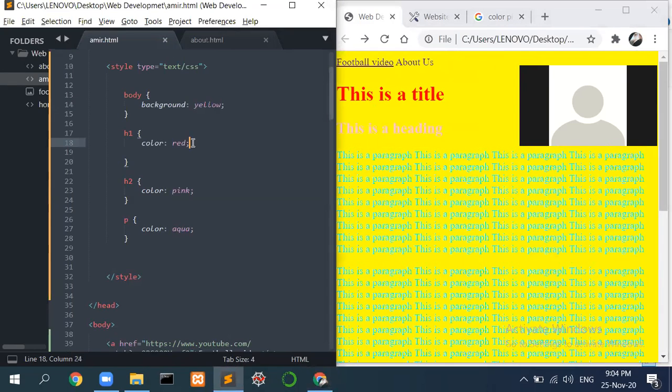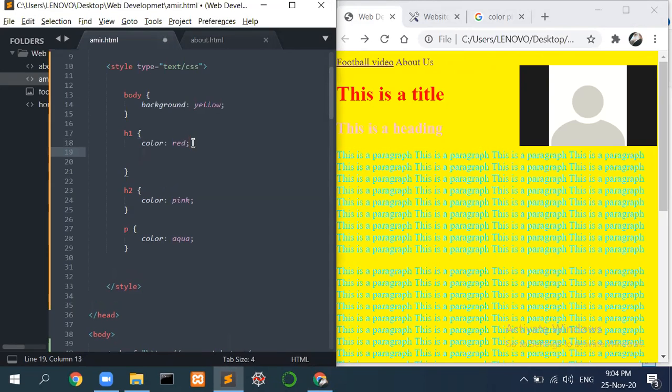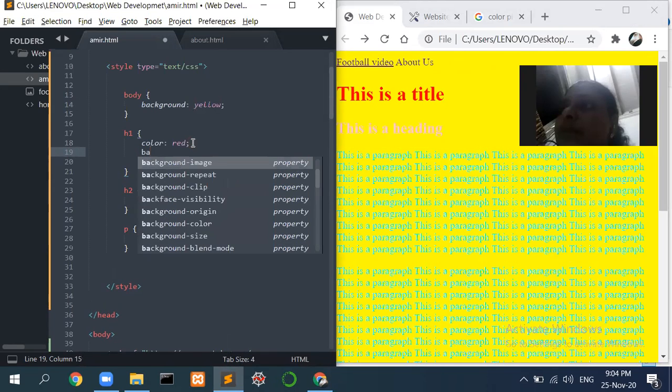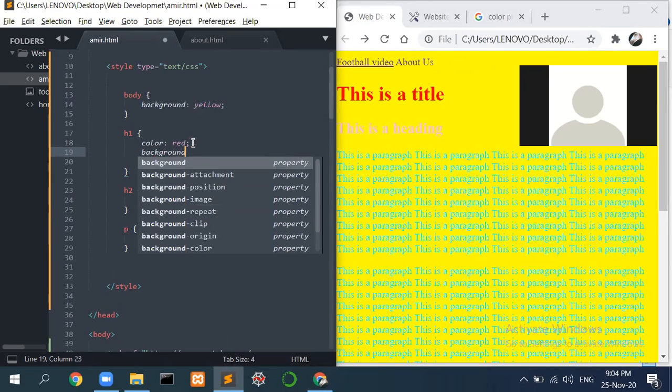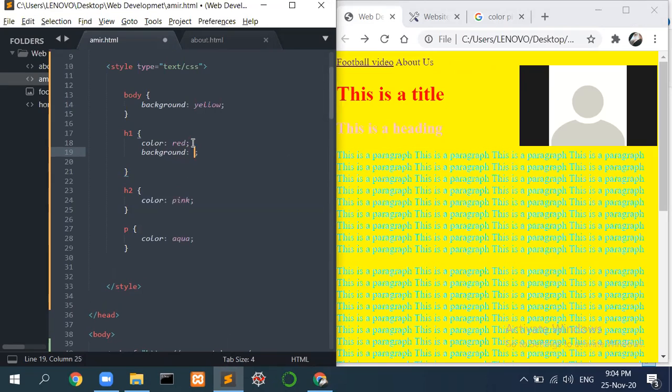If I want to give a different background color to the h1 tag, I can go to my h1 element and simply write background with a colon and a semicolon, and give it another background color.